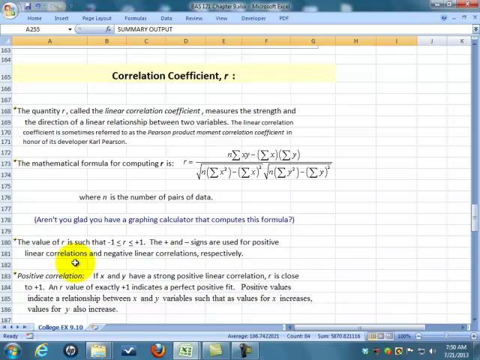A positive correlation might be something like the SAT scores. The higher the SAT score, perhaps the higher the graduation rate. But we're not going to be guessing here because we've got the data and we'll see what it says. But that's just a reminder of what a positive correlation versus a negative correlation is.